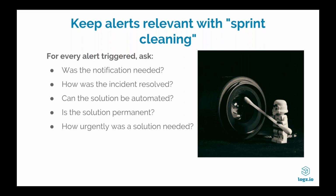forth. As a result, you can reevaluate if you need that notification anymore, if it needs to be replaced with a different type of notification, where in the case of the healing, you don't need to know if the service breaks, you need to know if the repair mechanism breaks. And that changes the context of the alert that you're receiving. You need to ask if the situation's been automated away. And in the case of healing, the situation might be permanently resolved and you can just wipe certain things out.